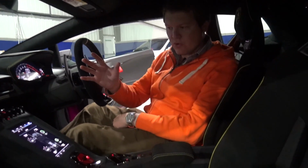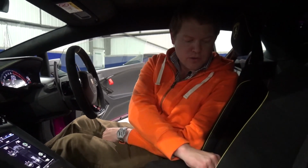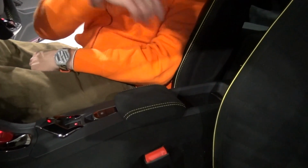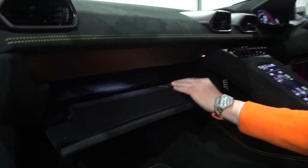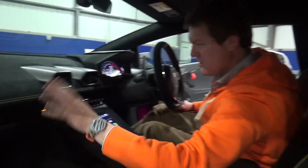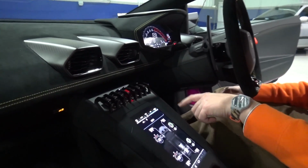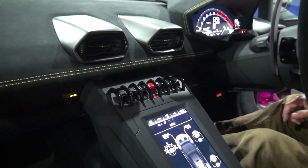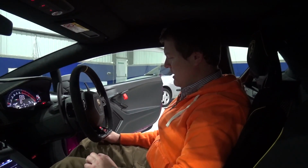There's no storage, really. There's your armrest here, small storage tray, and a 12-volt plug right behind it. USB-C ports. We've got a small glove box. Maybe that's where the books live in the front, so they don't need to go in anything there. And we have these dark chrome switches, including the lift system just over here, for example, which lifts the nose up a couple of centimeters just to help get that carbon fiber lip over anything that you might need to climb it over.